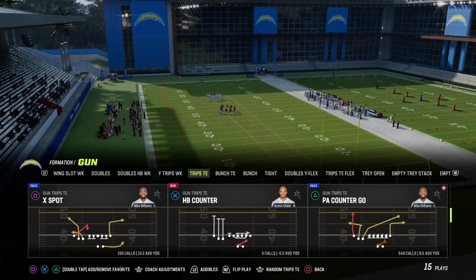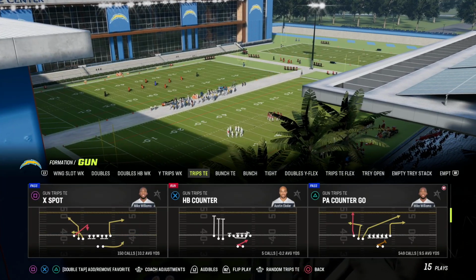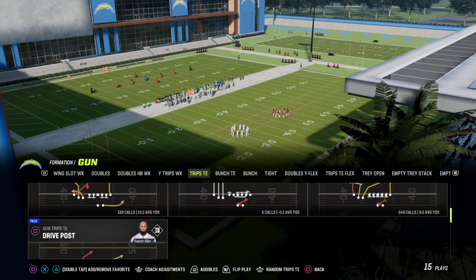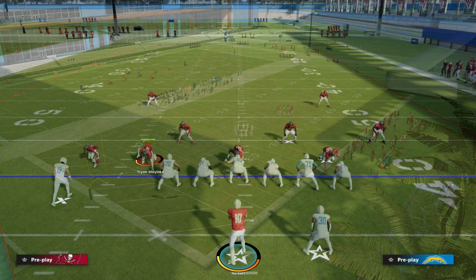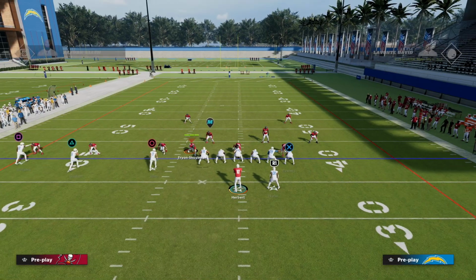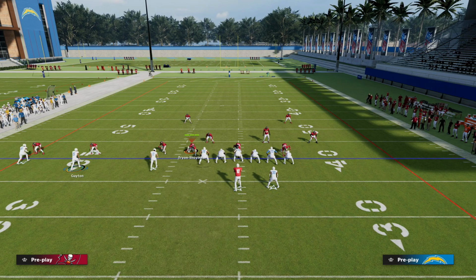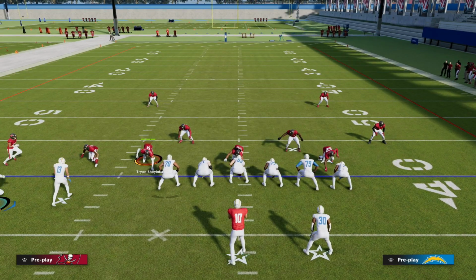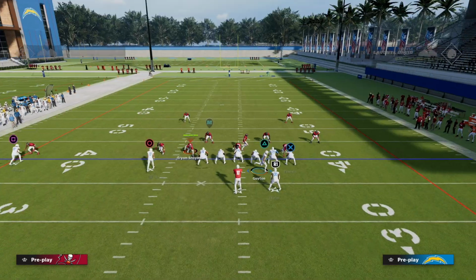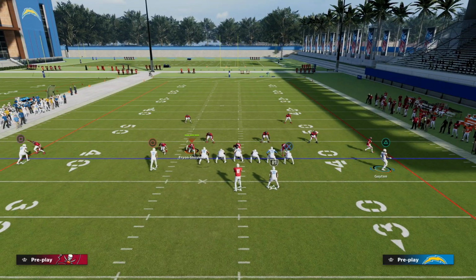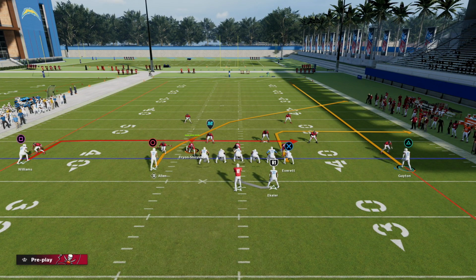So this is going to be out of one of my favorite plays in the game, and that is PA counter go. Now what we're going to do is we're going to really capitalize on our tight end in this formation. So relatively simple setup here. We're going to put the backside solo receiver on an in route. You don't need any route abilities or any hot route abilities to do this. We're going to then motion this guy guiding across, and we have a 5 or 6 man protection.